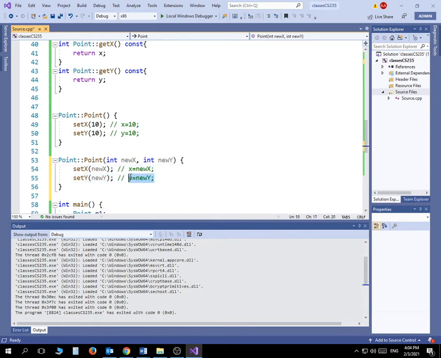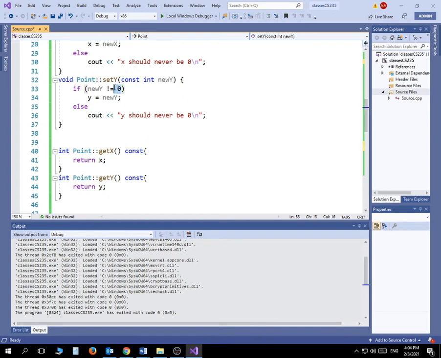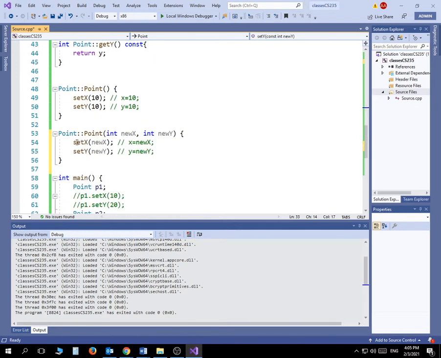Why is it not recommended? Because what if the user decided to pass 0 here? Well, if the user decided to pass 0 here, then if you go with this technique and this technique, x and y will be set to 0. But you have a rule that they're not supposed to be set to 0. Again, there's no reason for this rule, but I'm just telling you, I came up with that rule. I don't want x or y to be set to 0. The center should not be occupied by any point. Okay, so if that's the case, you should go and use the setters.